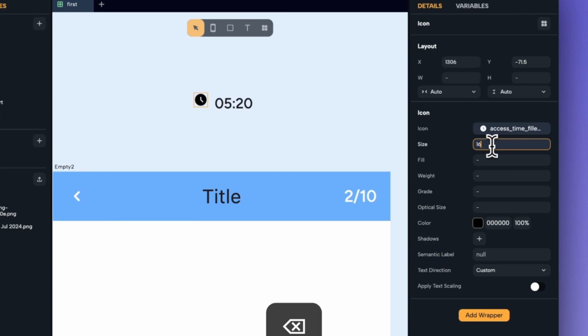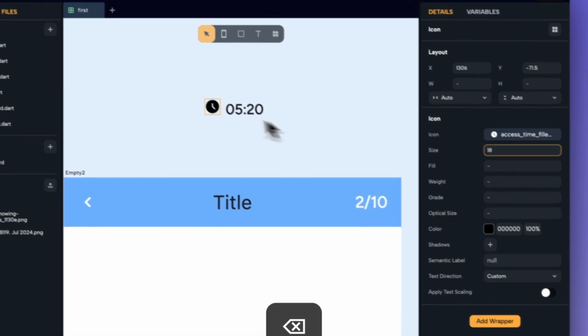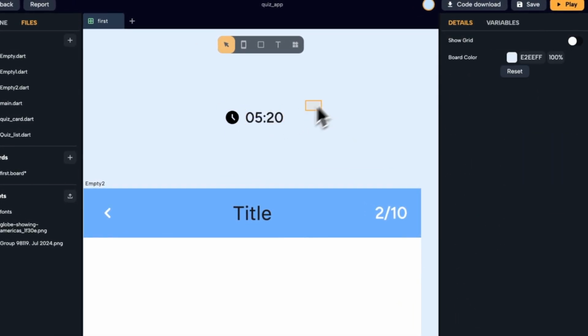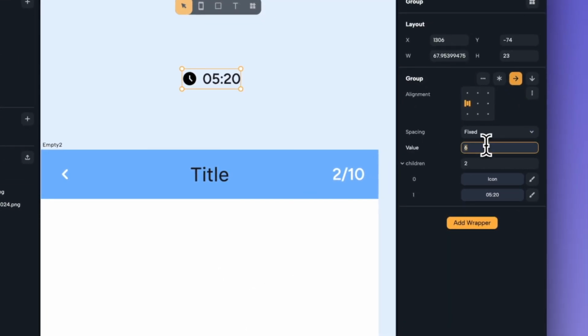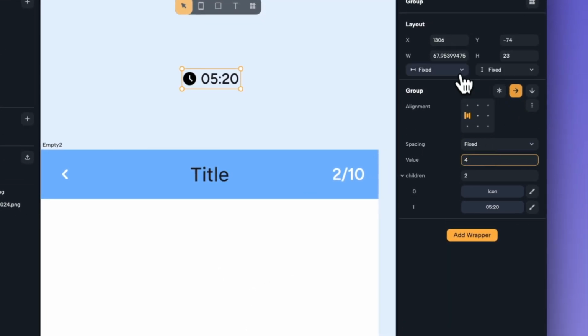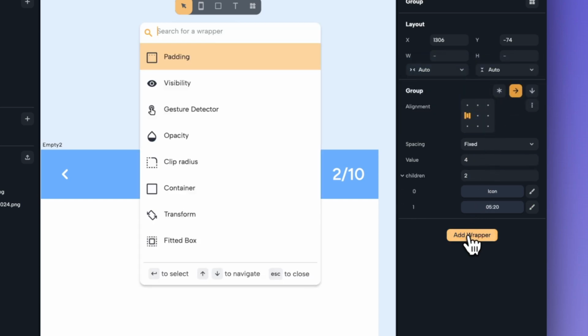Let's make it a little bit smaller. And now we select the icon and the text we just created and put them in a row. We can adjust the spacing, and also let's make the sizing auto.